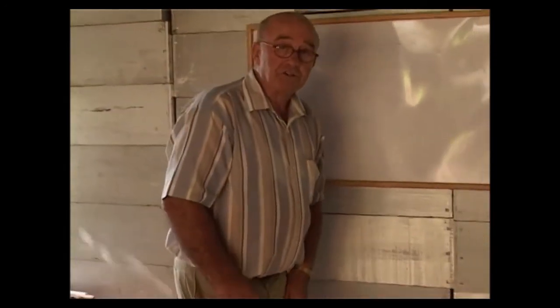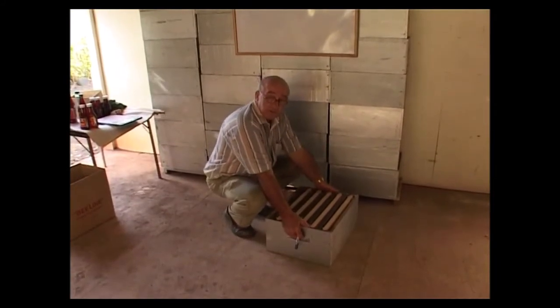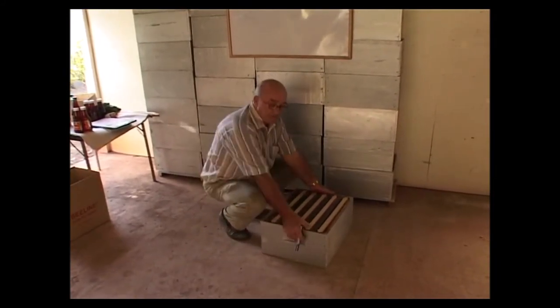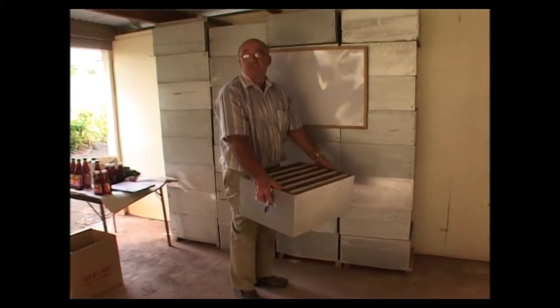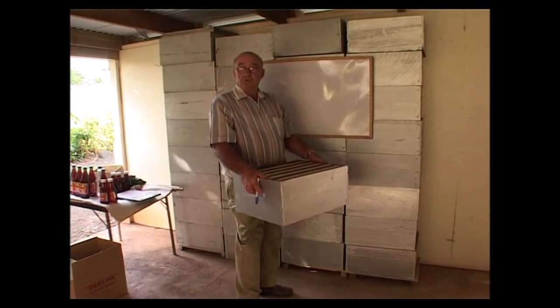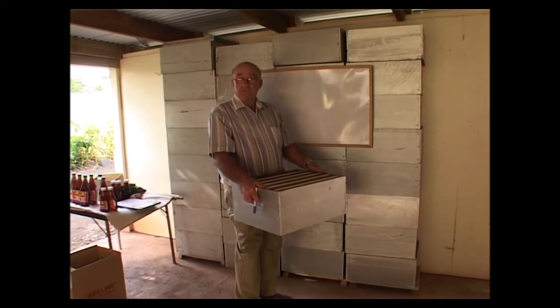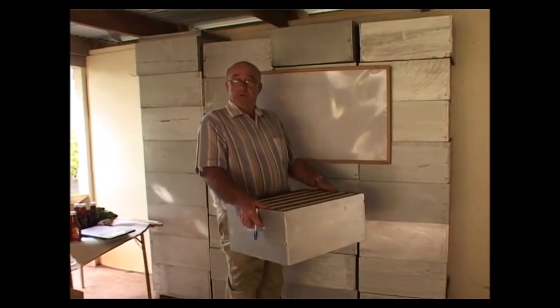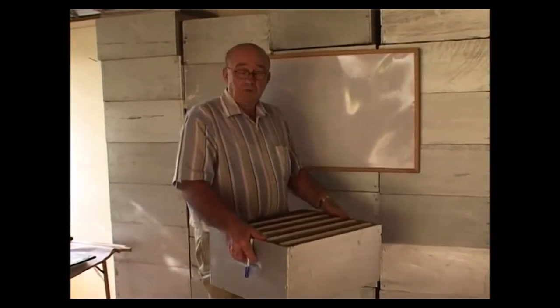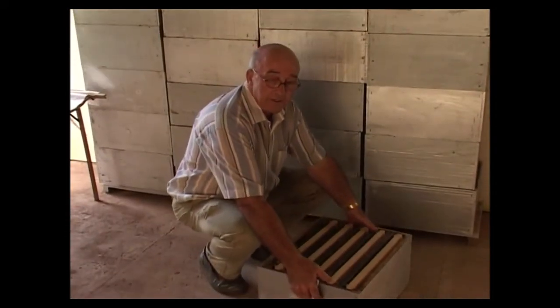To lift a box from the ground you should always bend your knees, keep your back straight, lift the box by pushing your knees up and bringing it as close as you can to your body. That will protect your back over the long term — beekeepers do a lot of lifting and bending, so they need to be aware of this. Hold it as close as you can to your body, which helps your back stay straight. To place it down again, bend your knees. The rule here is: bend your knees.